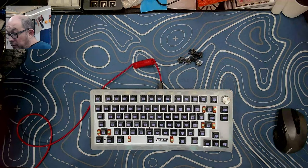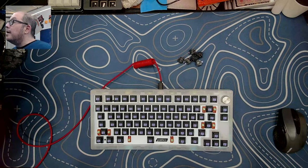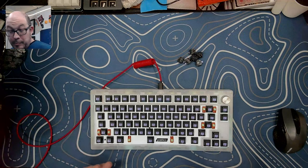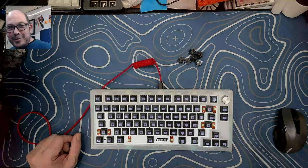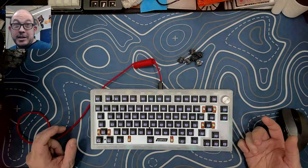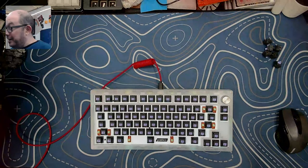Anyway, thus far, it's funny because a lot of other users on Budget Keebs ordered this on Black Friday because it was a deal. It was 50% off its regular price. And despite many of us already having 75% kits, it was just too good of a deal to pass up. I mean, for this build, I don't know if I'll cut this out or I'll leave it in. Anyway, we'll see.